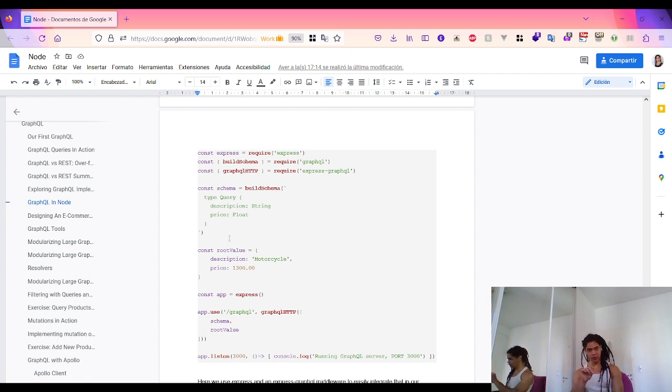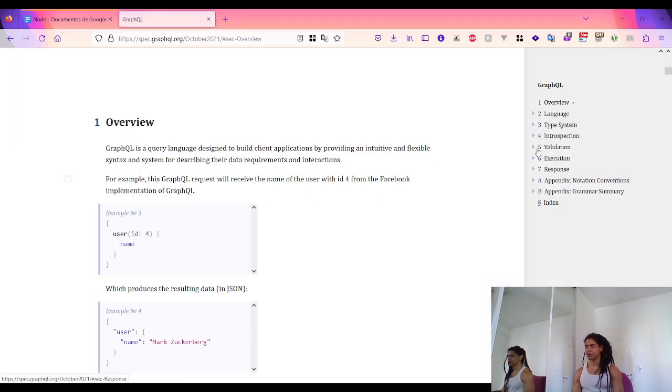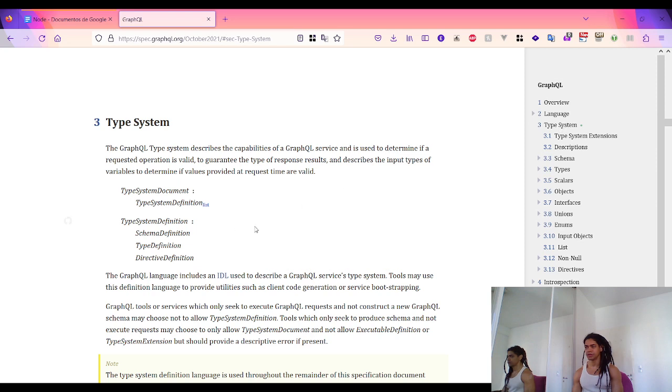the query, because this is one of the root-level operations in any GraphQL server. With the schema or the type system defined, it describes the capabilities this GraphQL server will have, which is used to determine if a request operation is valid, to validate the return type of the response, and something we are looking at here on our type system, to describe the input types of variables to determine if values provided at request time are valid.